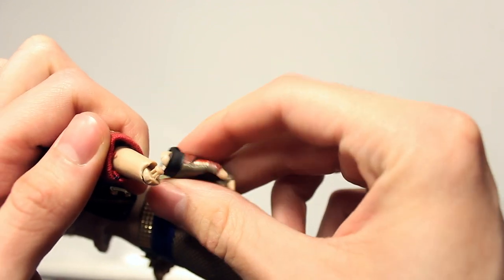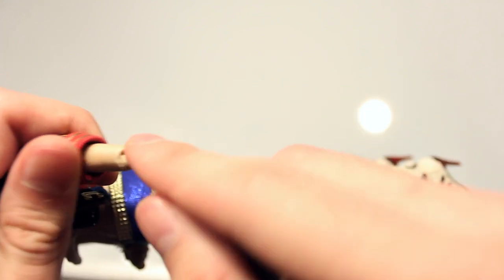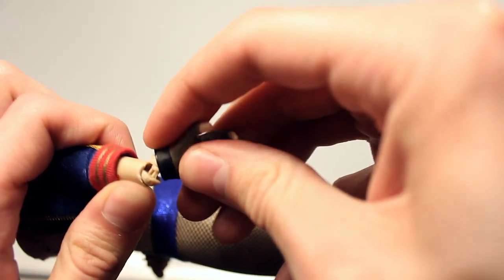One of the major complaints I have about this figure is the hands. They have always been a major pain to get on and off. I always end up breaking the part that connects the two joint sections together, and then I have to use pliers to get this out. That's why there's a bunch of scuff marks on it, because this is just too tight of a squeeze for all of these joint pieces, and then this always comes off.